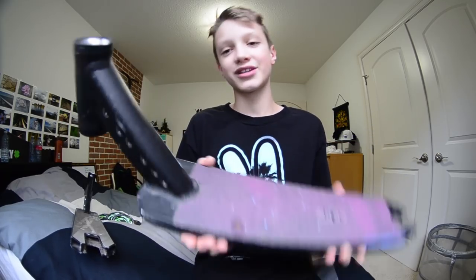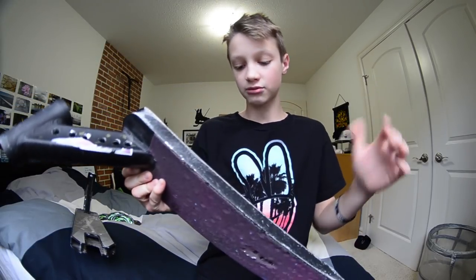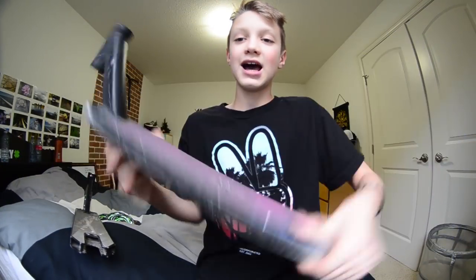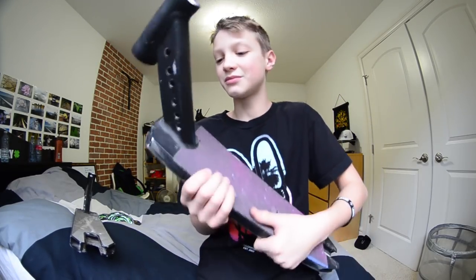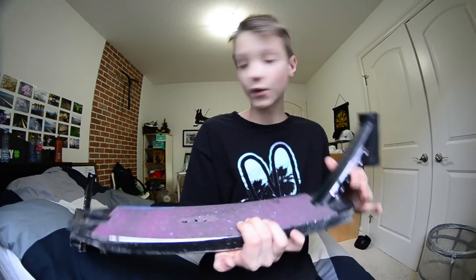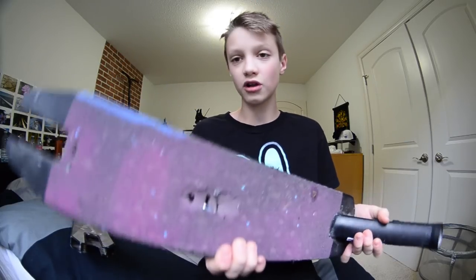This next deck is my Havoc Storm deck, which I ran for a very long time. I recently got a new deck to replace it. I literally drilled as many holes as I could into it - in the top too - and even drilled them in the head tube to make it lighter. Maybe one day I'll try drilling as many holes as I can fit and see how light I can make a deck. At the back it was cracking and bent, so I decided it was time for a new one. This deck is about 4.25 wide and I learned almost all of my tricks on it.